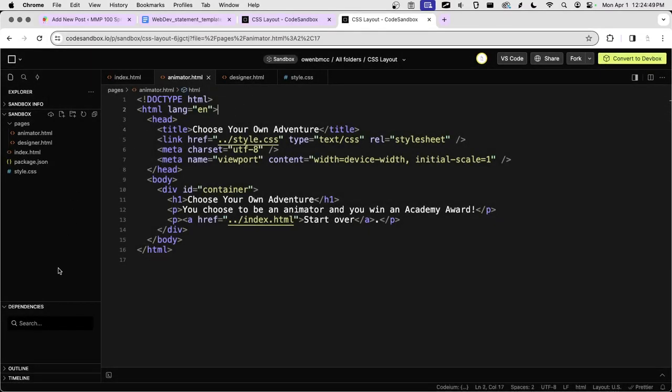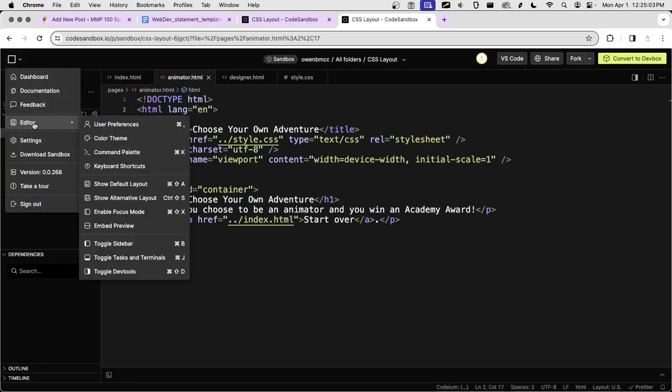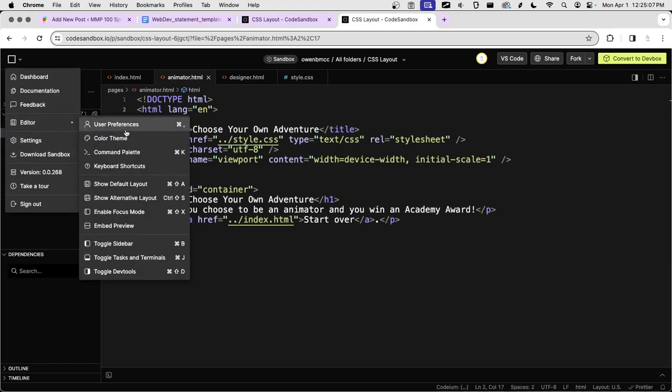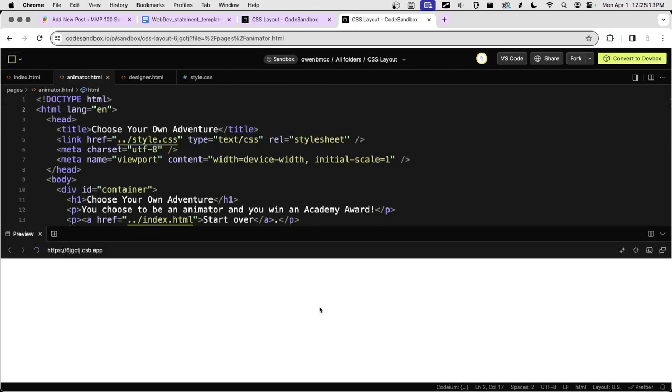Let's see, how do I run this? So I closed the preview window. There's got to be a way to preview this. Let's look at our buttons here. Okay, editor. There.